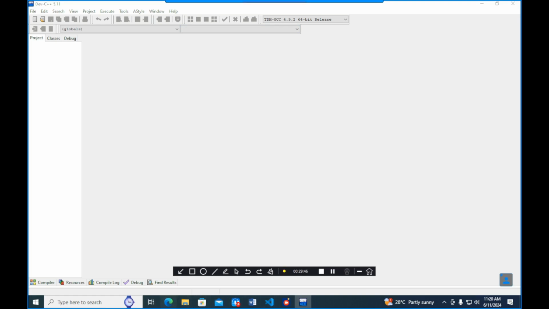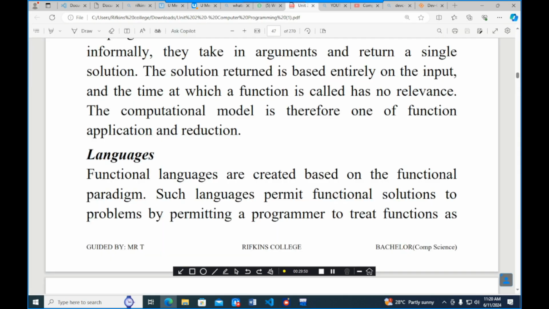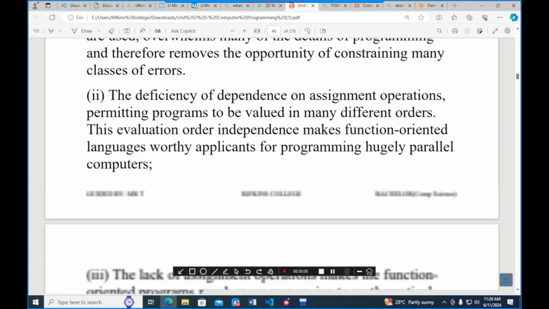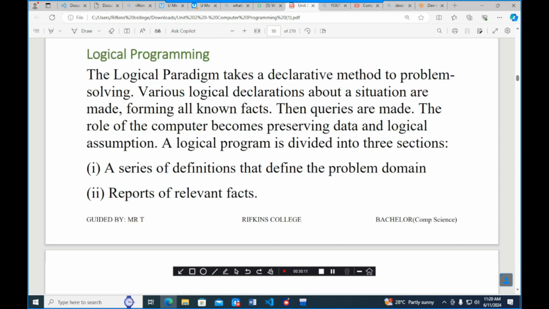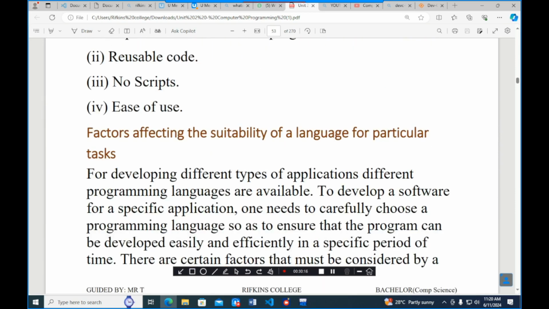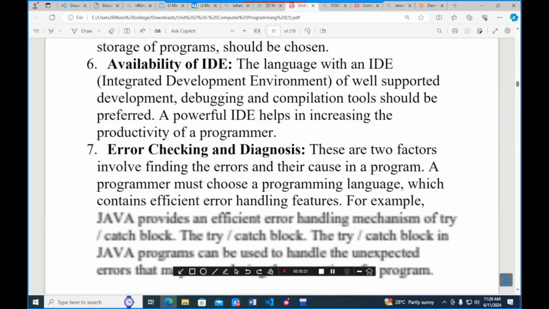I'm not teaching you programming in C++ right now. I'm just demonstrating this. I'll go into the details of C++. I'm going to actually teach you how to program in C++. But now I'm just trying to explain this concept here, functional programming. So in case you don't understand the lines of code that I'm going to write, do not worry. We're going to talk about that much later. So you've got to relax.